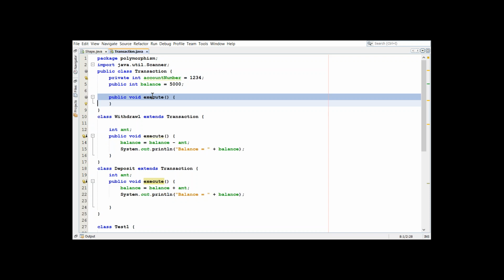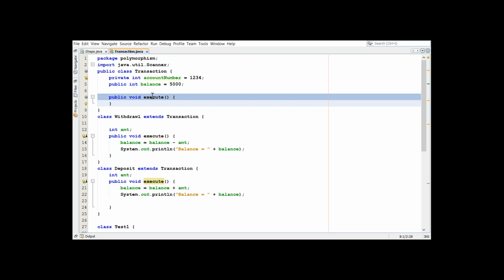Now look, if you observe, you're not writing any code because you feel there is some generic logic for executing, or that each transaction will have its different logic. Do all the transactions have some logic in common for executing, or does each transaction have different logic, based on the requirement, where you may subtract or add?